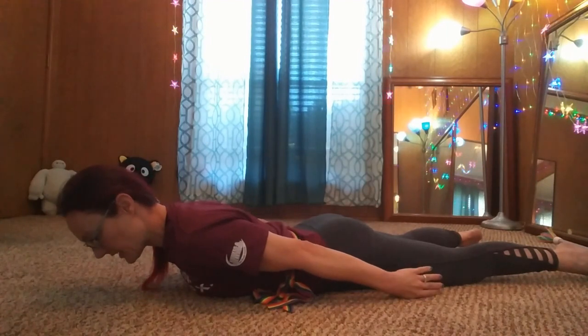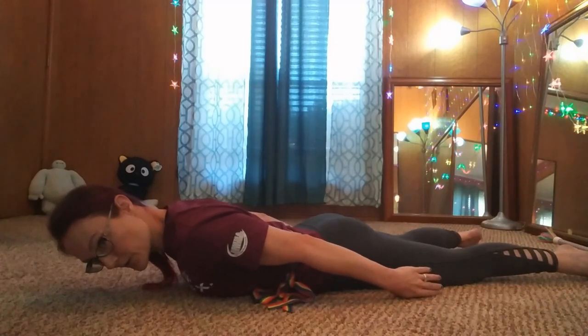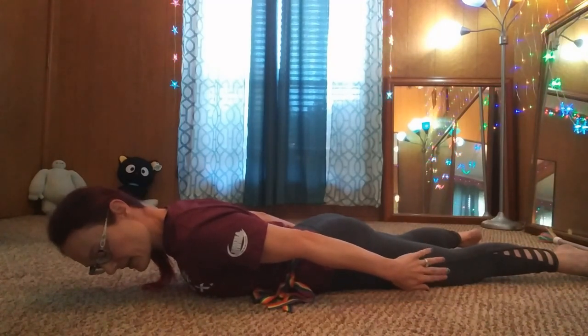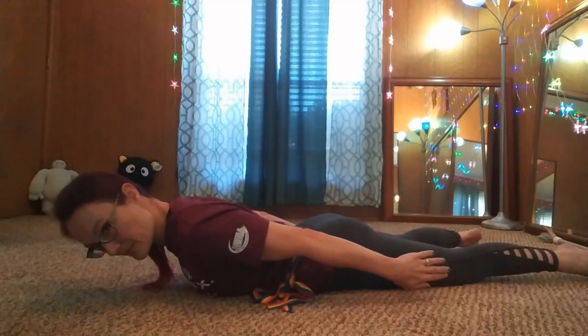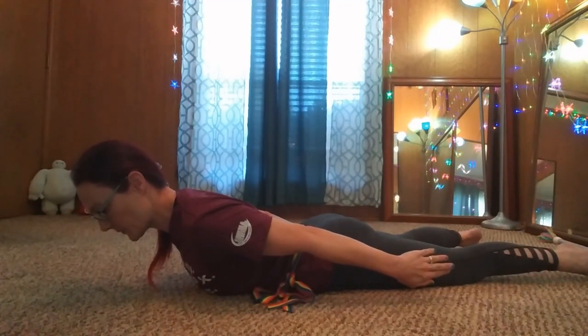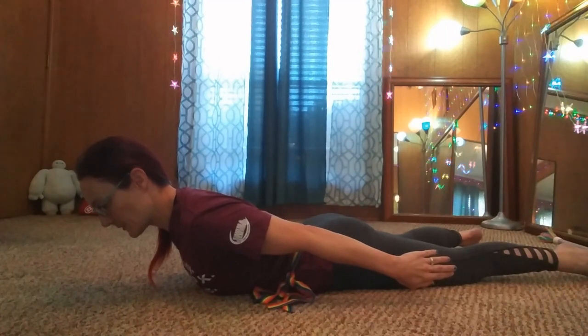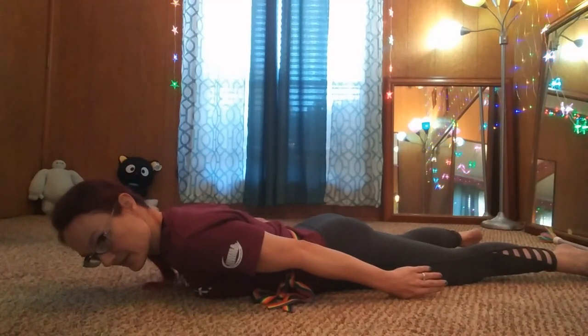So we have an exhale to prepare, feeling that belly button draw away from the t-shirt and the glutes squeeze together. We'll inhale as we open the shoulders away from the floor, hands slightly lift, and then we'll exhale, reach the fingertips away toward the heels, curling up just slightly. Then we'll inhale to hold here, and then we'll exhale back down. So technically, that was the example.